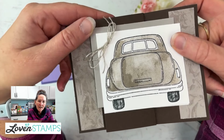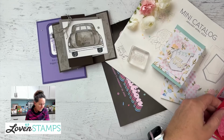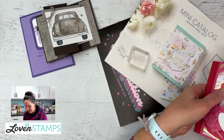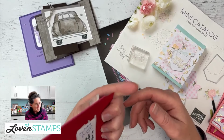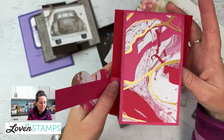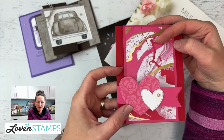So if you've ever wanted to have extra shading and no work at all, this is the stamp set for you. All right. And then, so that's 74. And then I have 75, 76, 77, and 78. Looks like 78. So this card is by Joyce Fracco too. This is the Hearts of Elegance stamp set from the Marbled Elegance Suite. And she has this little buckle here that opens like this. So a really clever and simple card design.